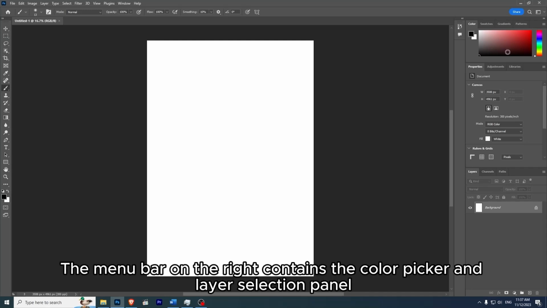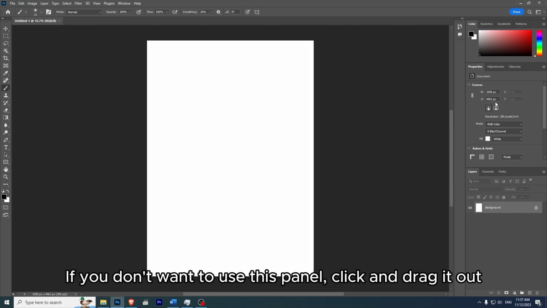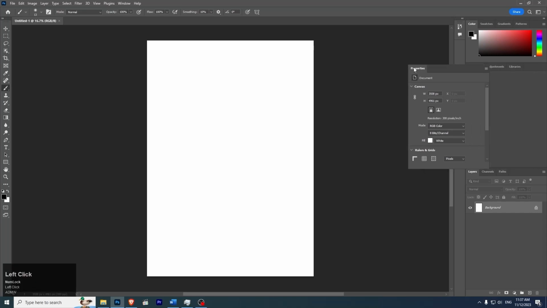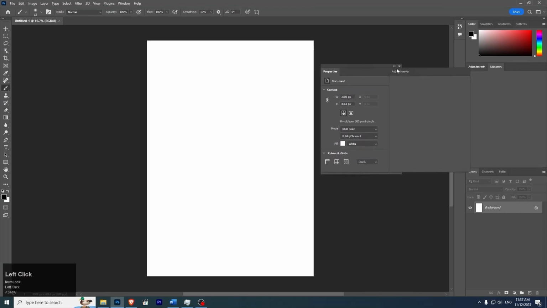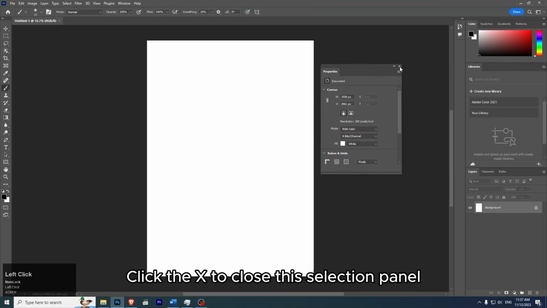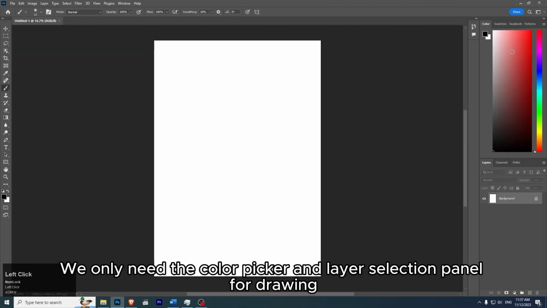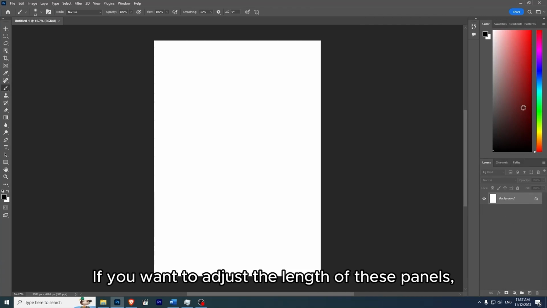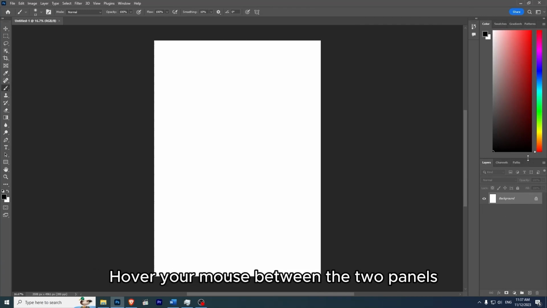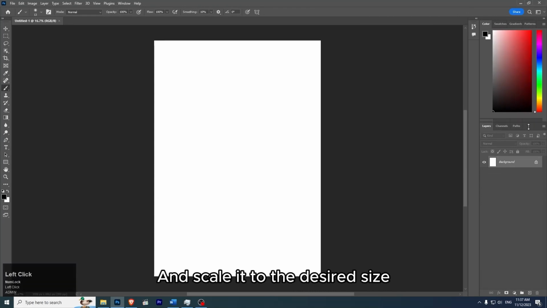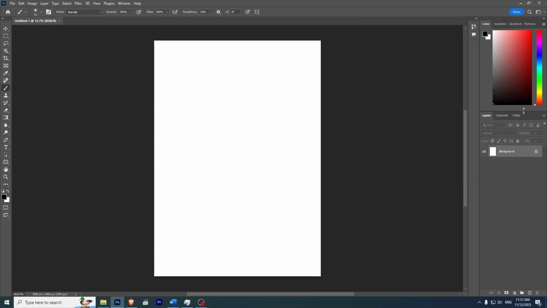The menu bar on the right contains the color picker and layer selection panel. If you don't want to use this panel, click and drag it out. Click the X to close this selection panel. We only need the color picker and layer selection panel for drawing. If you want to adjust the length of these panels, hover your mouse between the two panels and scale it to the desired size.